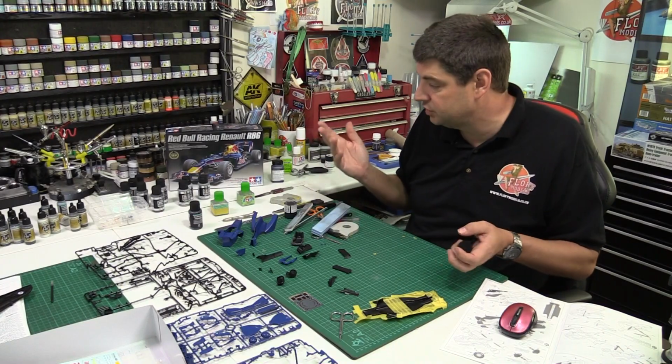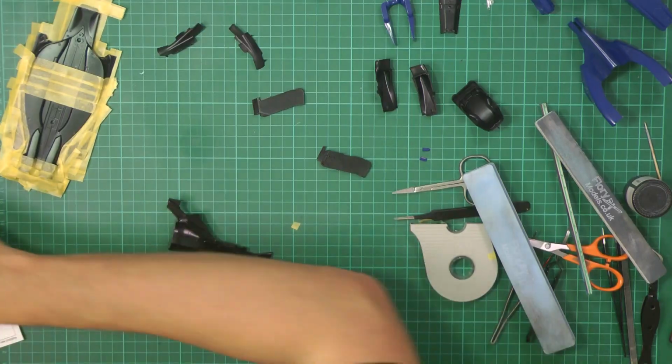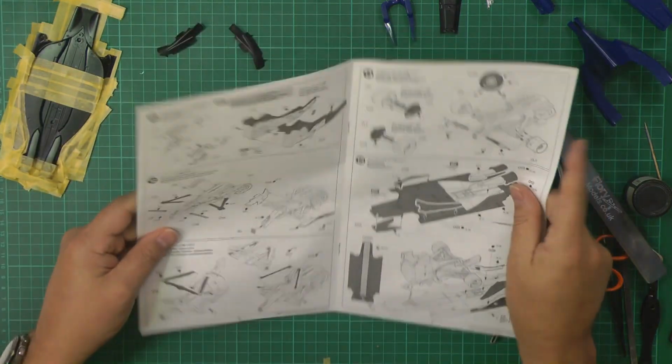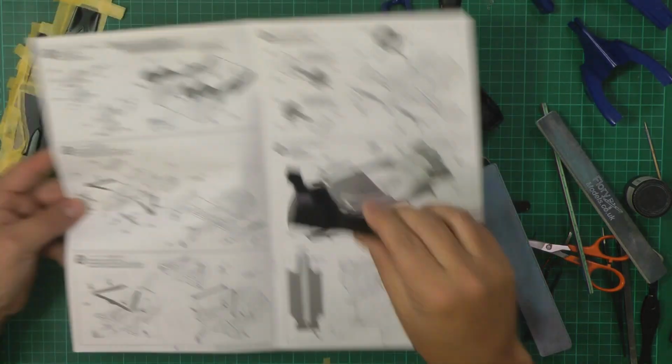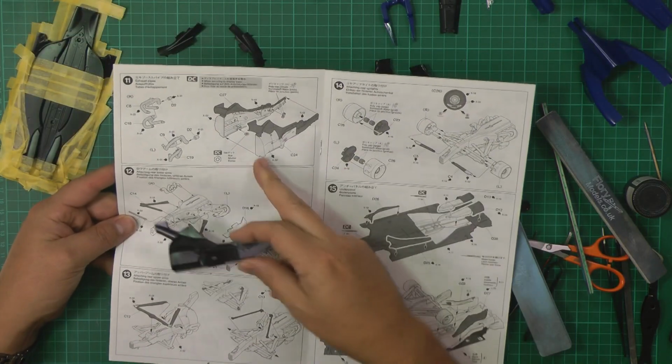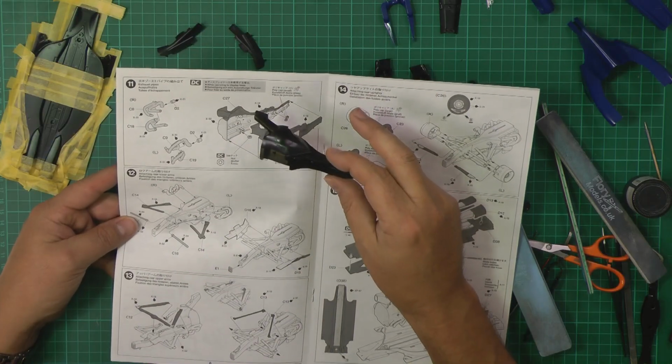So that was the reason for doing it. So actually what we're going to do, we've got a couple of metal areas to take care of. When we look at the instructions, we're trying to paint this all as we go. As you can see, we've got a metal area in here. Now, although we've done this black already, it's going to be easier to actually paint the silver first, mask the silver, and then do the black work again, okay?